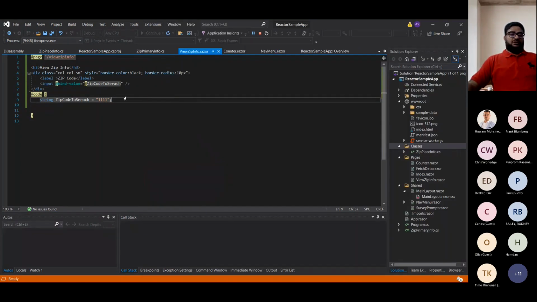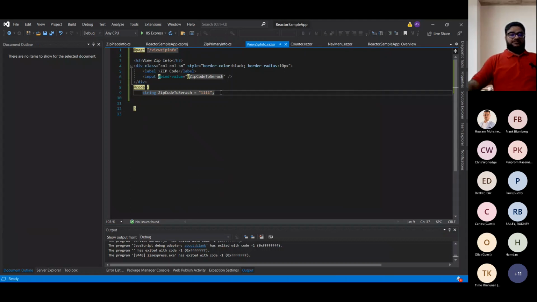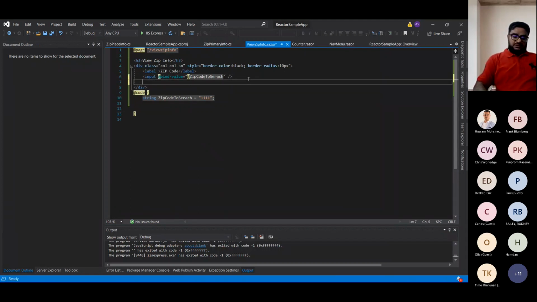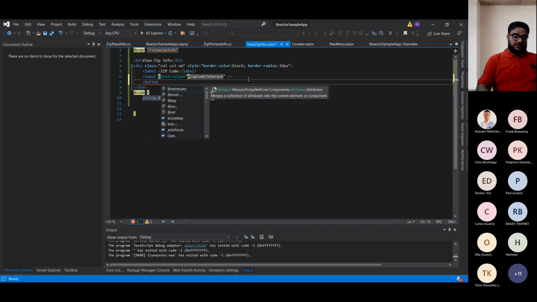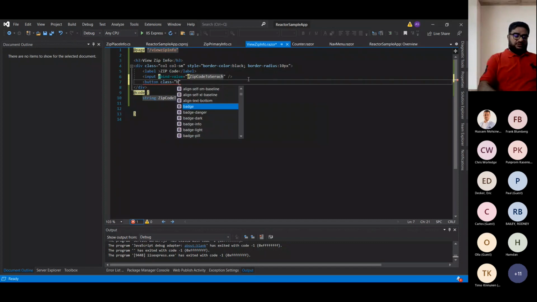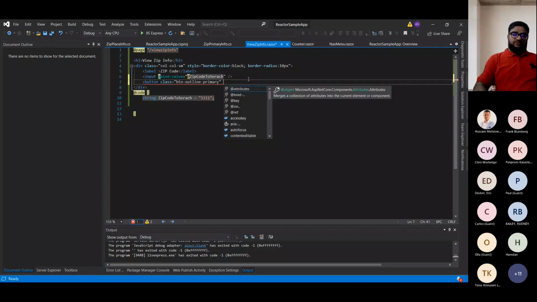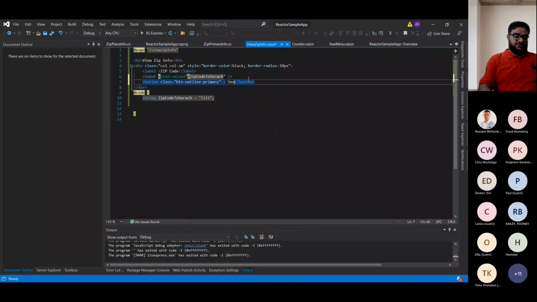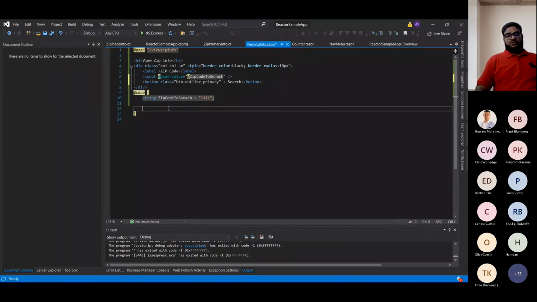Now we need to have a search button. So we will give a button with class btn, let's say primary button, or outline primary to be more precise. And we will give the text we will see on the button: Search. Now we have to create a procedure to run when somebody clicks on that button.